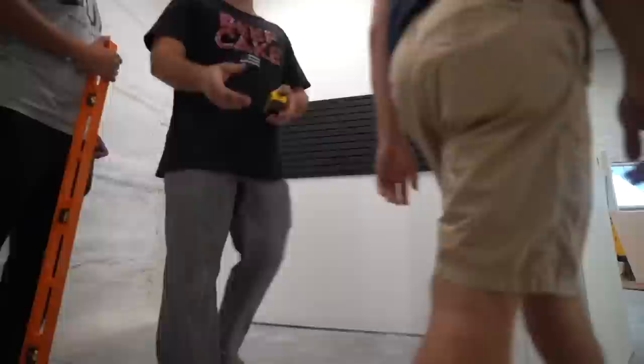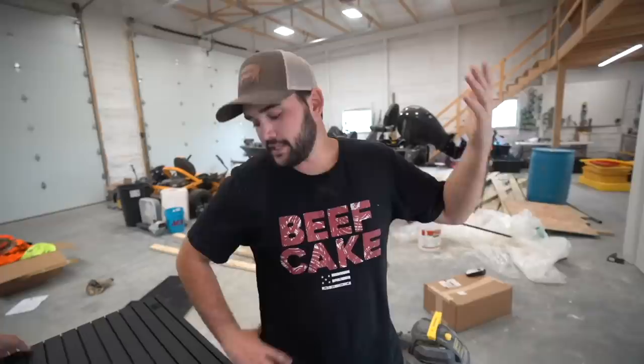Beefcake Construction LLC here. We made this thing 8 feet on the outside walls. Inside walls, 7. And these things are 48 inches. Times 2 would be 8. So the inside walls are about 7. So right now we need to cut it down to 32.